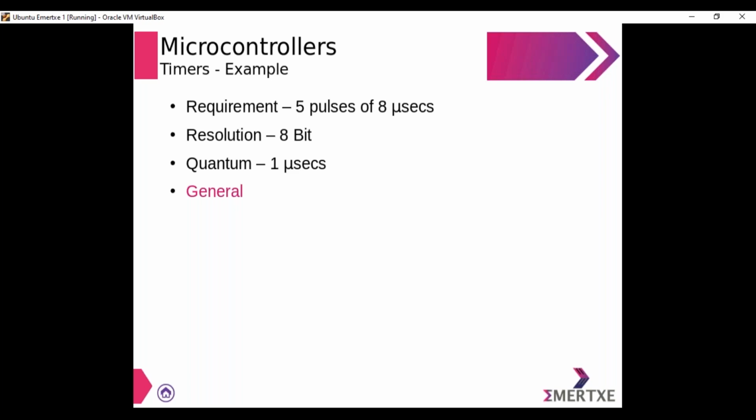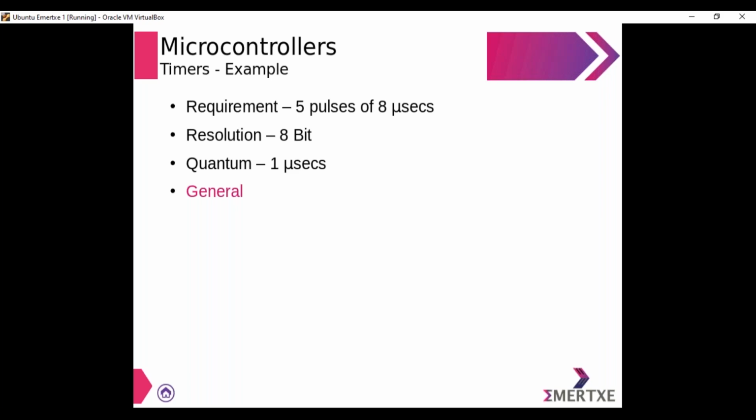If you take an 8-bit register, there always has to be an overflow from 255 to 0. Only then is the interrupt going to get generated. Now, if you want the interrupt to get generated early, you just have to make sure the timer register is loaded with some value so that the interrupt is generated earlier. That means you have to make sure the overflow from 255 to 0 happens a little faster. So you keep track of it and preload the timer register with some value to make sure the interrupt is generated on an early basis.